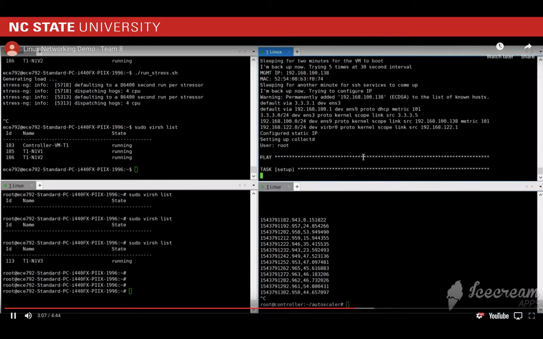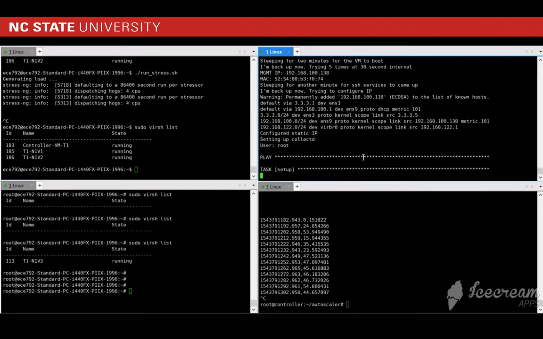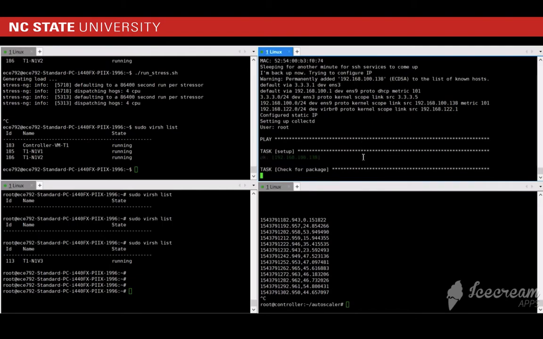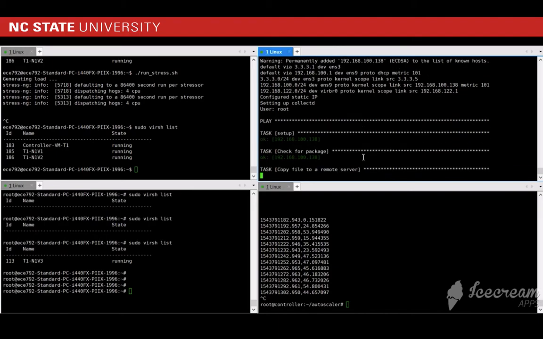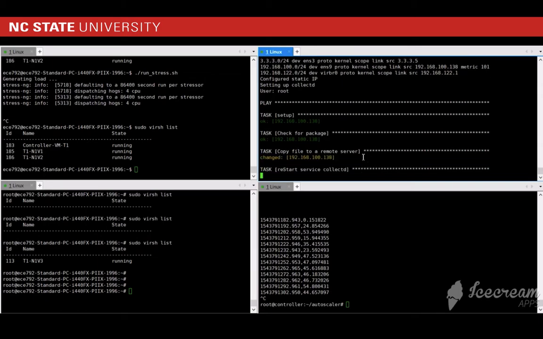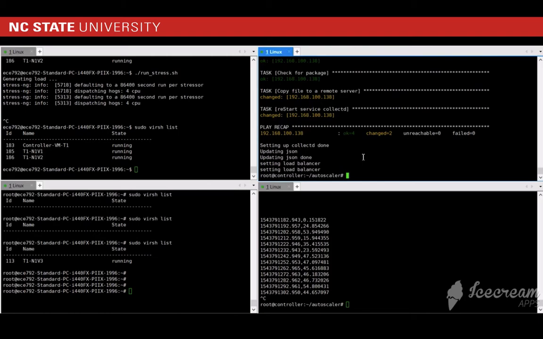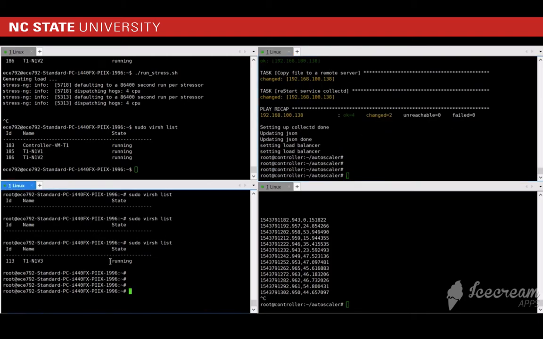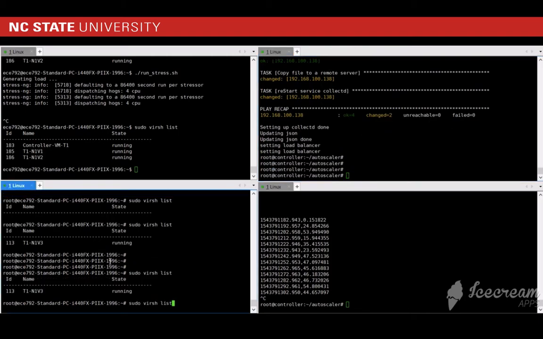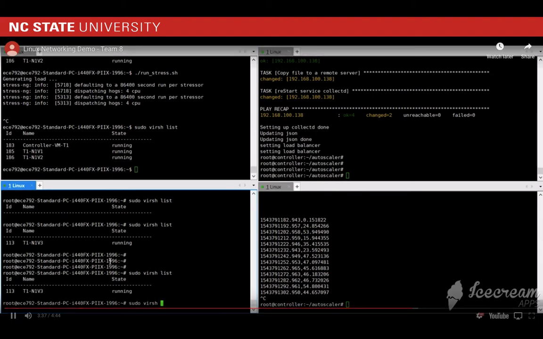A lot of things happen when we create a new VM. Apart from all the configurations, one thing I'd like to highlight is the collectd configuration that we do on the VM. When the new VM comes up, we enable collectd on it, and it has to report all the data back to the controller. Each VM reports its data back to the controller, so the controller can keep track of how much steal time and how much load there is on each of the hypervisors, and take decisions accordingly.